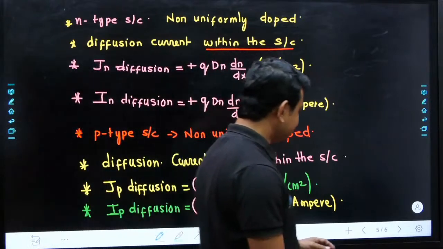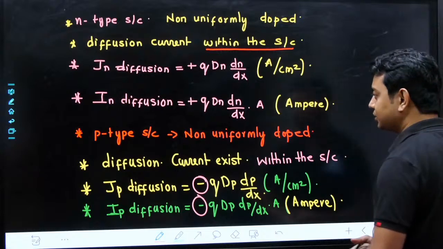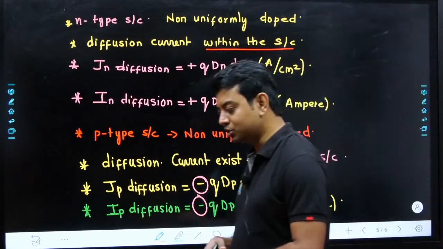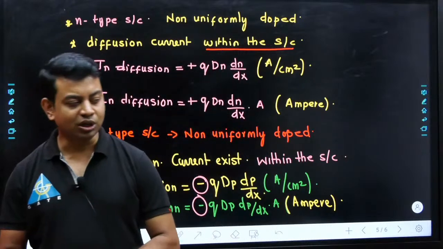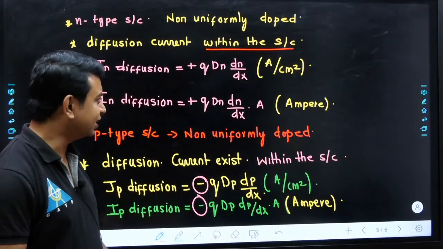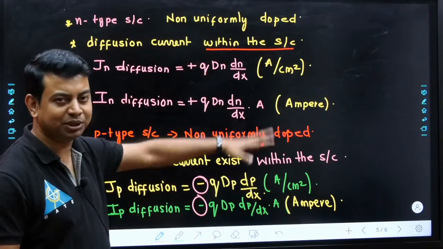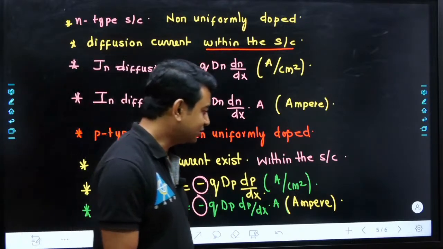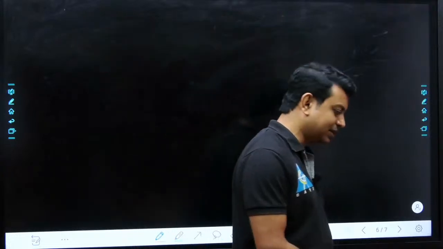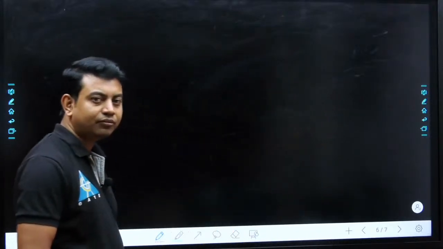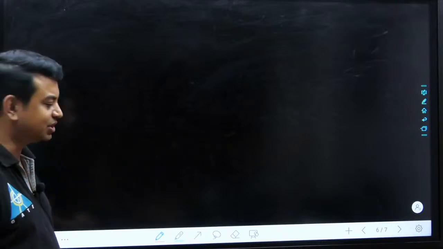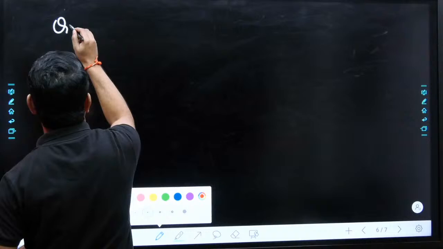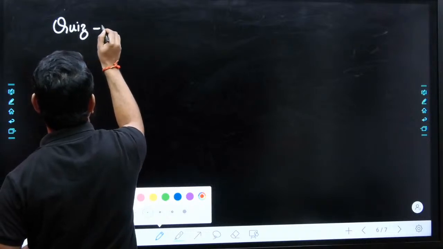Okay. So this is all about the diffusion current, and we just learned the importance of diffusion current. Now come to one more point, that I am always writing within the semiconductor. Why am I not telling outside the semiconductor? So I just put this similar thing in another way. Whenever we are having concentration difference, I have a quiz for you, and answer that quiz, and then we are going to move further.